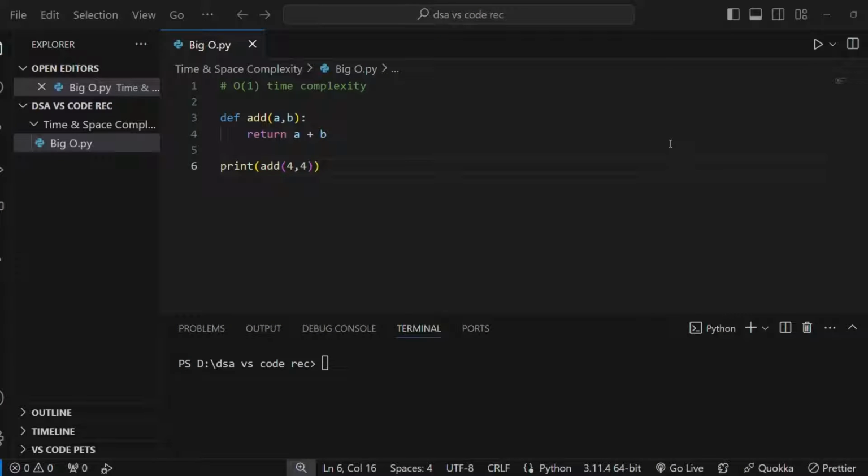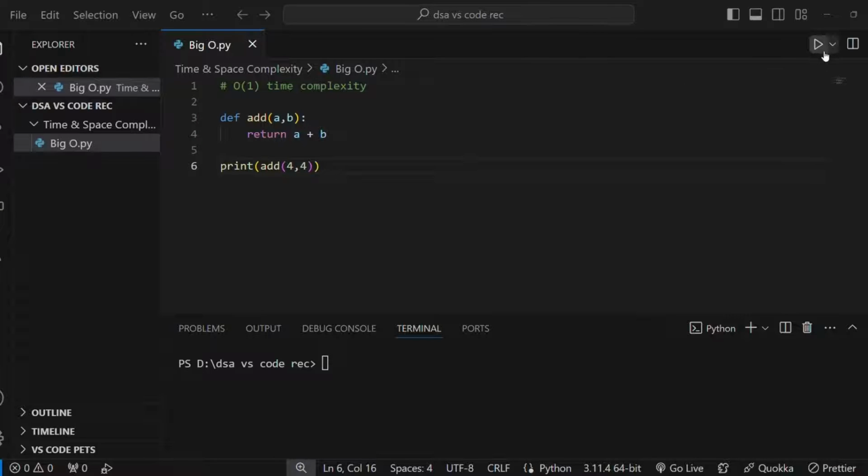So first is O(1) time complexity. In O(1) time complexity, the number of operations is going to be constant. As you can see in this example, we have created a function add. In this function, we are going to return the addition of the two passed values. I have passed the values of a and b as 4 and 4 respectively.